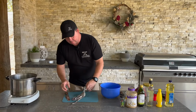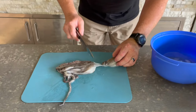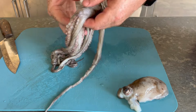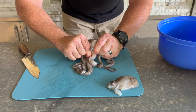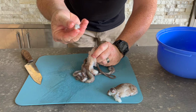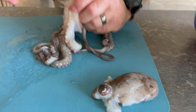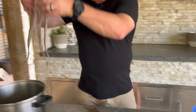So first of all, we've got the head there. So we can see the head, we're going to dispatch of the head, chop that off, keep that for bait, or whatever you want to do with it. And then what I'm going to do is pop out the little beak, which we can see there, and you can just pull that off. Now that's his little beak, quite an interesting thing. It's like a little cocky beak. They can actually bite you with that if they wanted to. But anyway, that's all we need to do. So he is now prepared. So in the pot he goes.